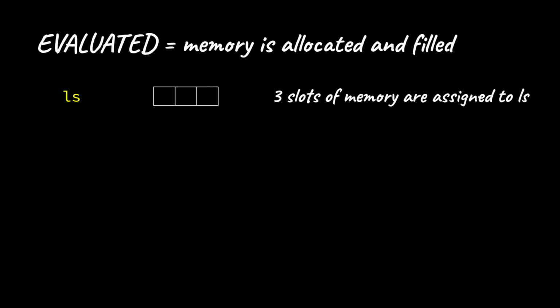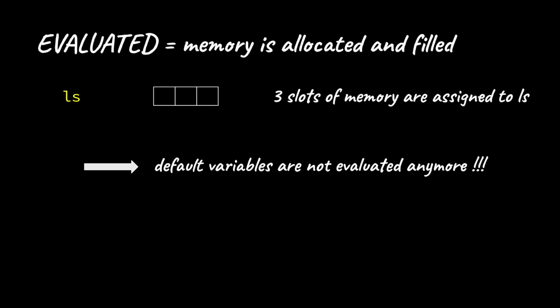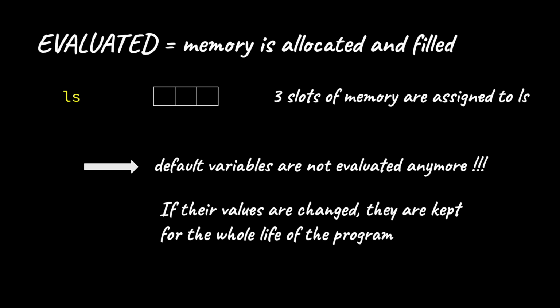Okay, so is that it? Well, this is relevant because default arguments are not evaluated anymore throughout the whole life of your Python program. So if their values are changed, then they are kept in memory for the entire life of your program. So you better not change them, otherwise you might end up with unexpected results like we've just seen with our function. So now some of you might say, okay, but I never changed a default argument, why should I? And someone else might also ask, but is this even possible? Well, the answer is yes, that happens, even if you don't do that intentionally.